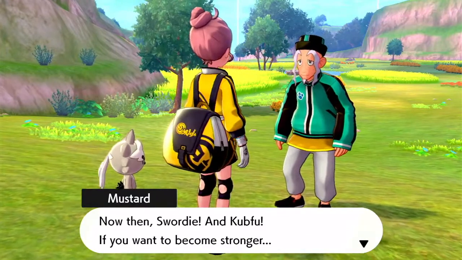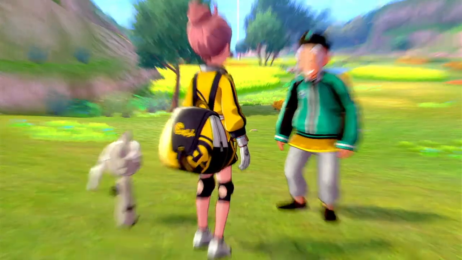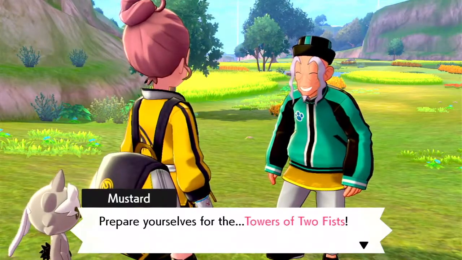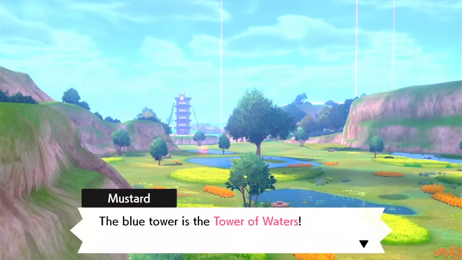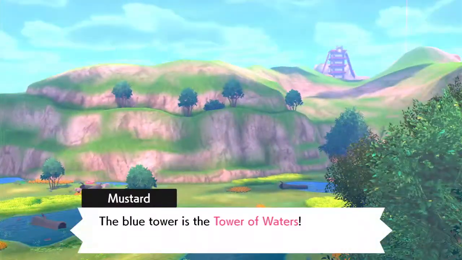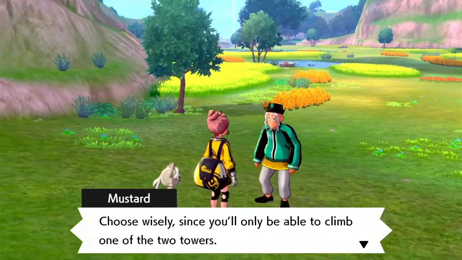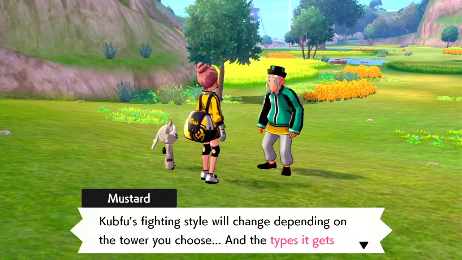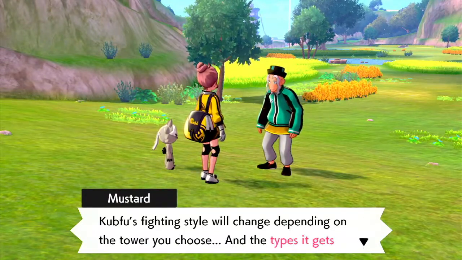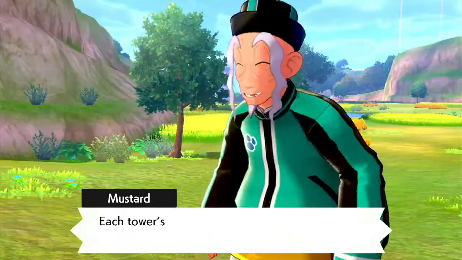Now then, Sorty and Kubfu, if you want to become stronger, there are special training grounds just for Kubfu. Prepare yourself for the Towers of Two Fists. The Blue Tower is the Tower of Waters. And the Red Tower is the Tower of Darkness. Choose wisely, since you'll only be able to climb one of the two towers. Kubfu's fighting style will change depending on the tower you choose, and the type it gets will change as well. Think carefully.